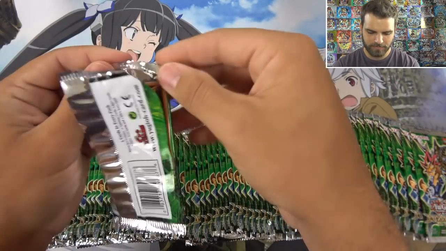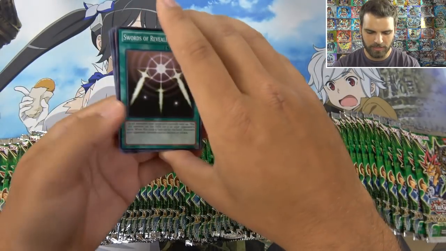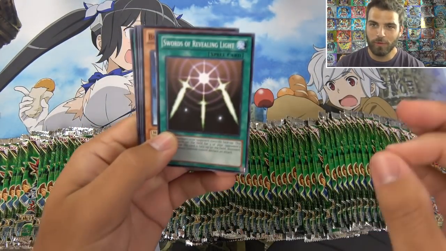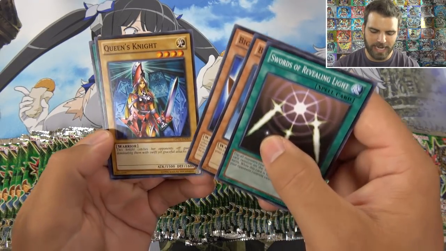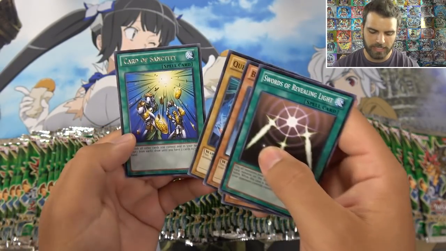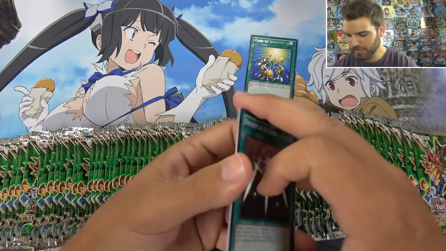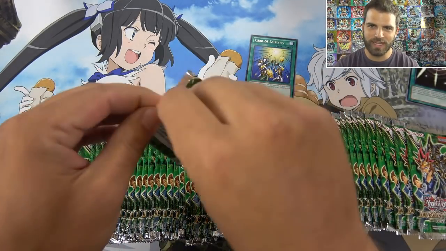All right, here we go. And we get all of our tip cards inside as well. Oh wait, no tip cards for the unlimited packs. Okay. Swords of Revealing Light. So the commons will get pretty repetitive pretty quick. So Buster Blader, Big Shield Gardna, a Queen's Knight, the knight that catches her opponents off guard, dominating them with swift yet graceful attacks. Card of Sanctity. Each player draws up to 6 cards. That's what I think people are saying in the comments. I think we're going to have to use the anime effect on that one.